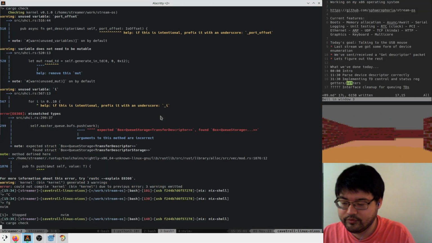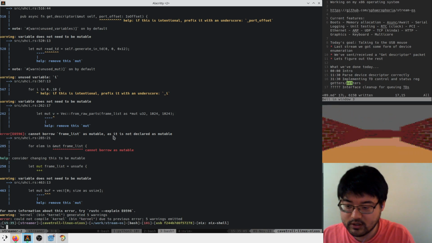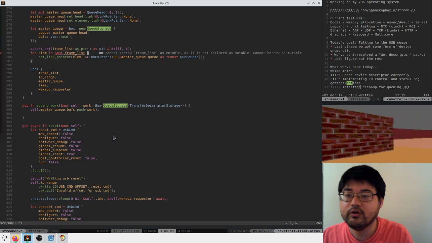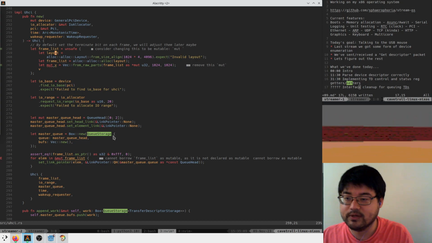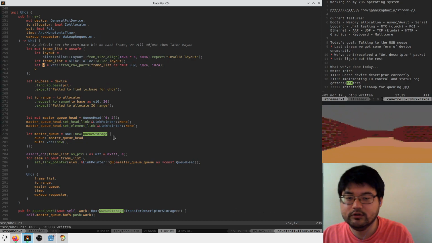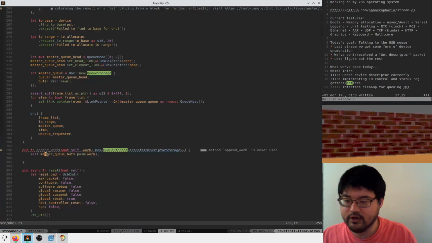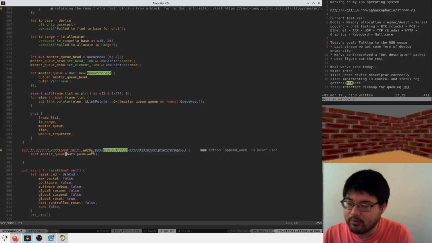So there's some mutability problems here. Line 285, he doesn't like this because I didn't write mut here. This guy doesn't need to write mut here. But otherwise it compiles.